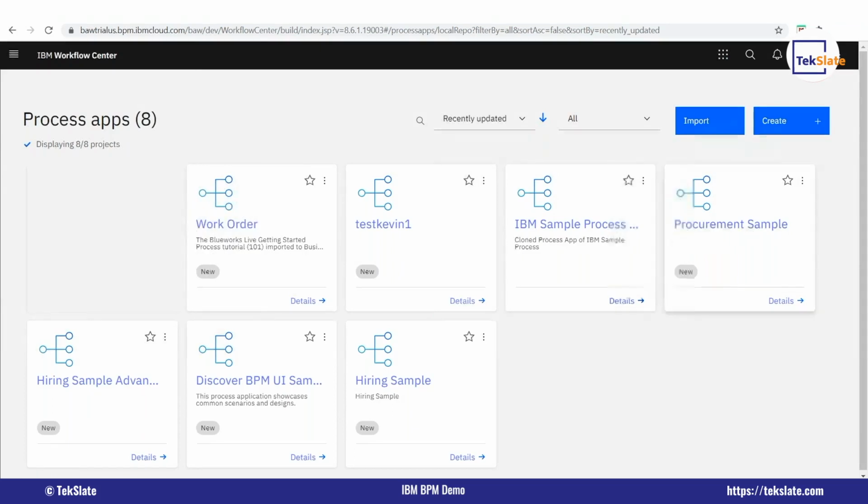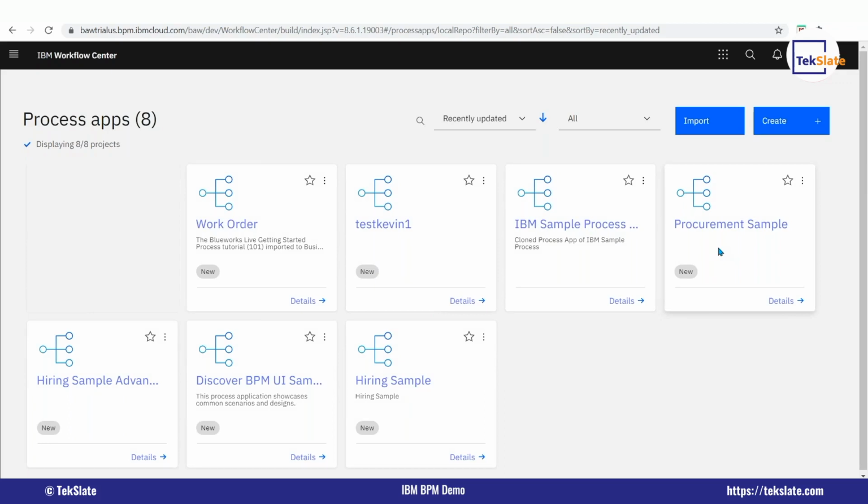Whatever you see over here, these are the different process applications. Inside each and every process application, we have the different components that we use to develop a process. We have human services, processes, business objects, variables, and all the different other components or artifacts. Now, if I am working on a project for a customer, and the customer has given me a requirement, and I can understand this is a banking project, based on some loan system or credit card system, anything.